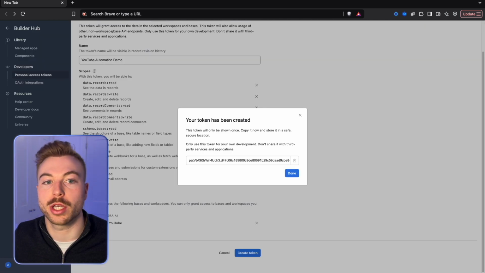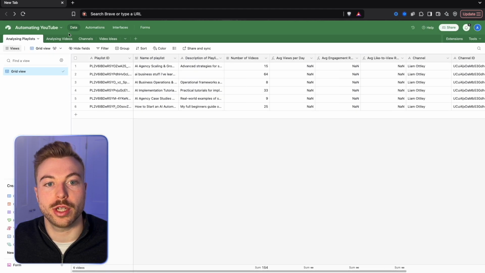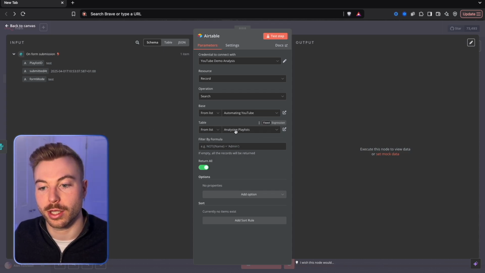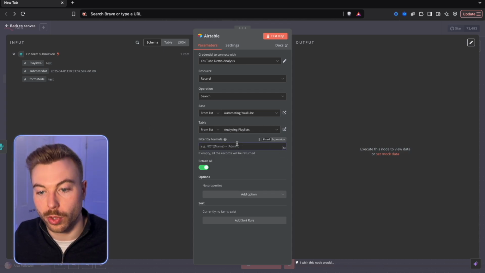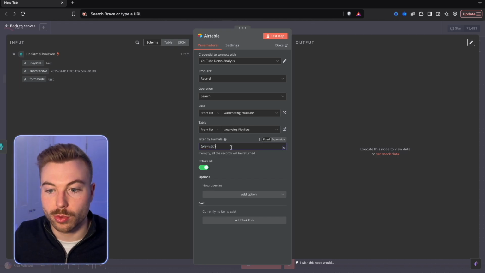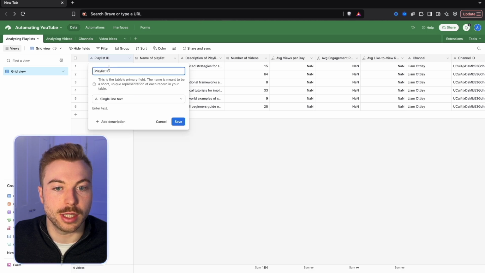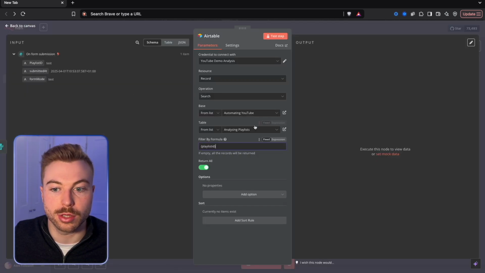And again, what we've done is, because if we come back, we've got our specific one that we've already generated. So this is the base at the top here, and then we've got our specific tables. It's going to be able to go through and analyze that. So what do we need to do as a filter? Well, in here, we're going to need our playlist ID. And the reason we know it's our playlist ID is because if we come into here, we've got playlist ID as the title here. So we're going to be using that in here.